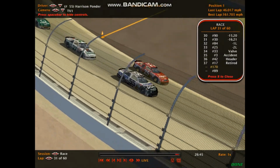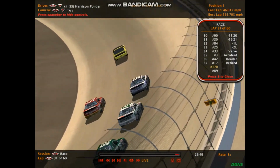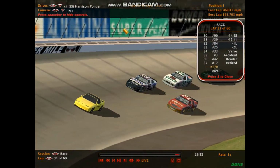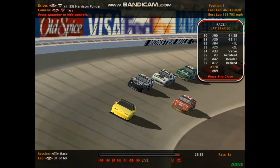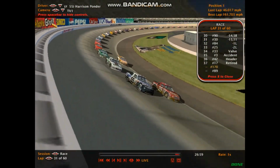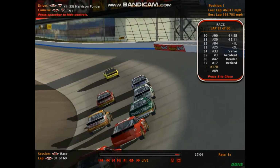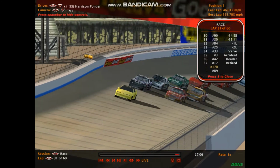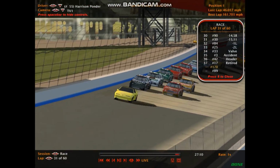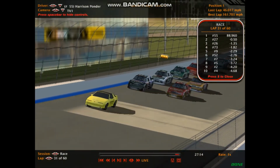Field given the 1 to go for the restart here on lap number 31 as the stalled car of Amanda Evans. Well, it was a valve failure that has plagued the number 33 Skull Bandit team as it is now being pushed to the garage area. The 4th retiree, or I should say 5th retiree of this race here at Dover. Valve failure is, of course, another one of those problems that's internally within the engine of these machines.